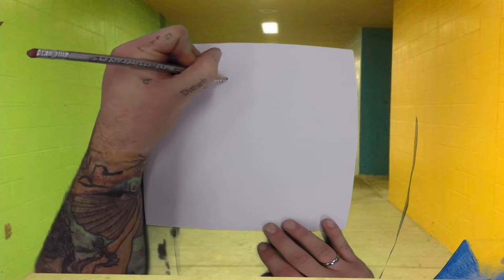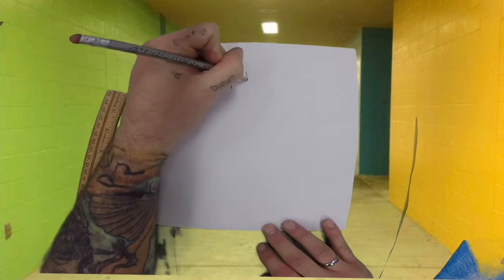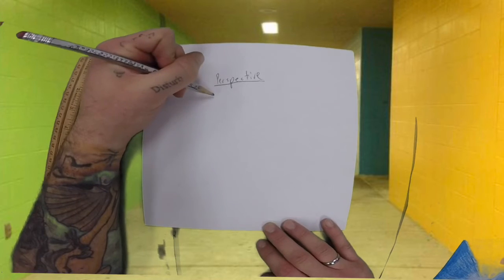So today we're going to take a look at our second foray and adventure into the world of using one-point perspective. Now remember, perspective is a trick that we as the artist play. We use this trick to create distance and depth in our artwork. Now, if using perspective, a couple things to touch on.